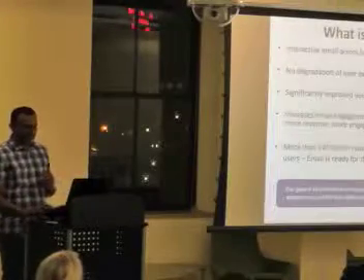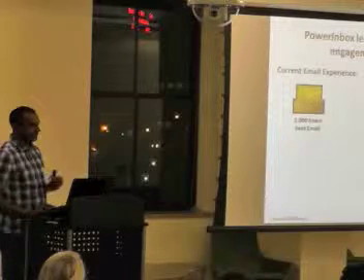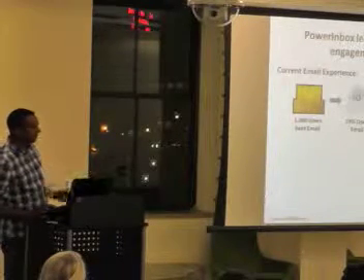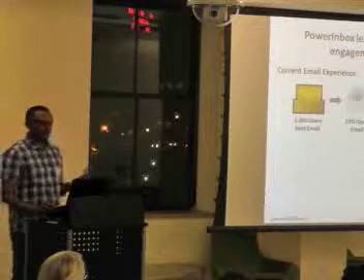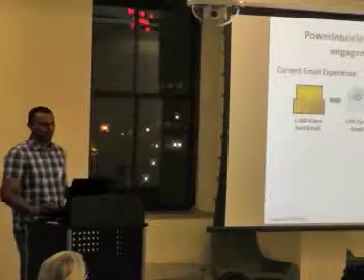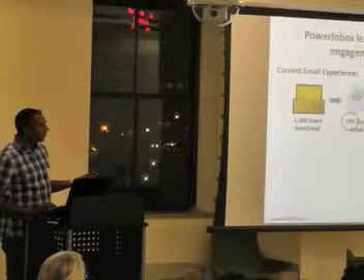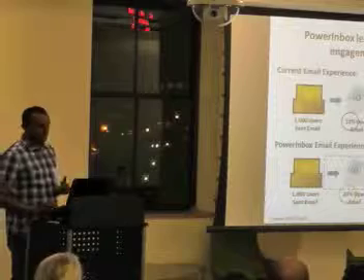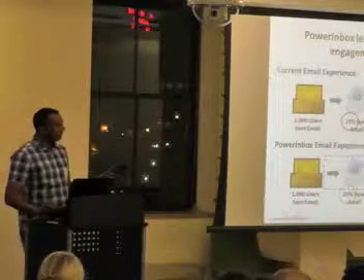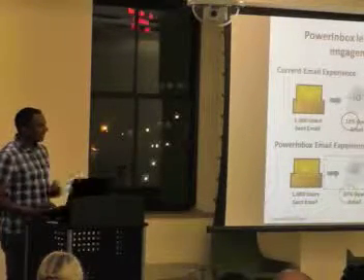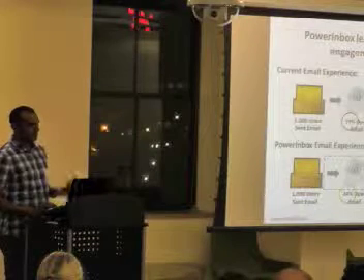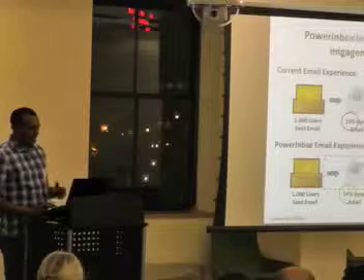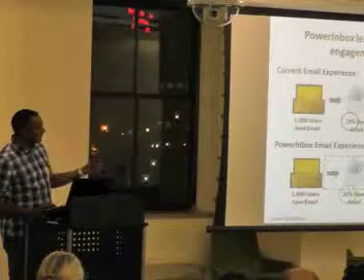The reason why this is interesting is because if you look at regular email, if you send out 1,000 emails, 19% of those emails are open. These are industry averages. 4% of people then click through to the website, and that leads to about 8 users getting engaged. With PowerInbox, the numbers we're seeing are much higher. If you send out 1,000 emails, 24% of those emails are open. And once the emails are open, 26% of people interact with the content, because the content is much easier to interact with like email. And so that leads to a lot more users being engaged.